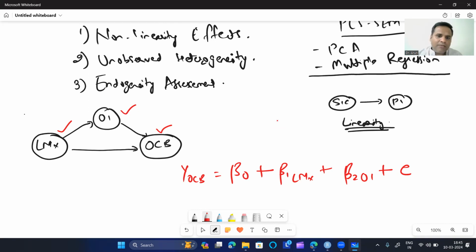Sometimes because of missing variables in the model, can anybody in this class identify in this LMX, OI, OCB relationship, is OCB, that is helping behavior or pro-organizational behavior, because of OI and LMX? Can anybody guess what is that one thing missing in this model? Hello, anybody? See, OCB is also based on personal factors.